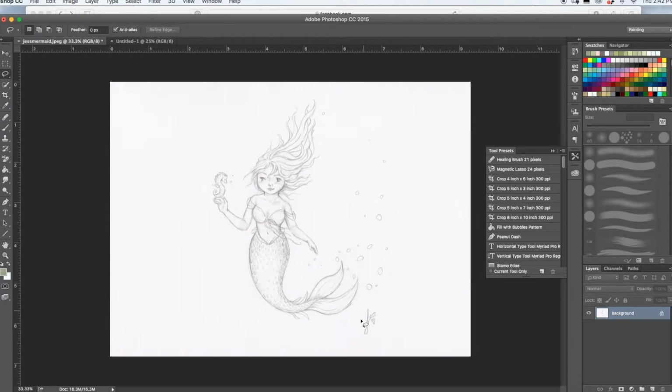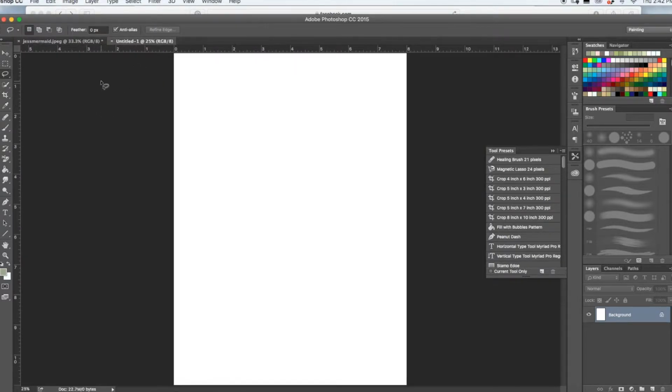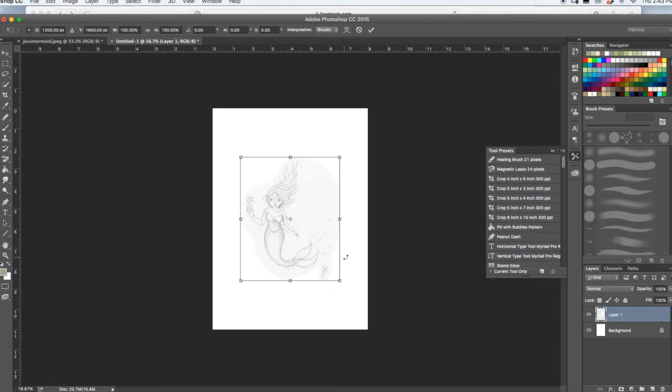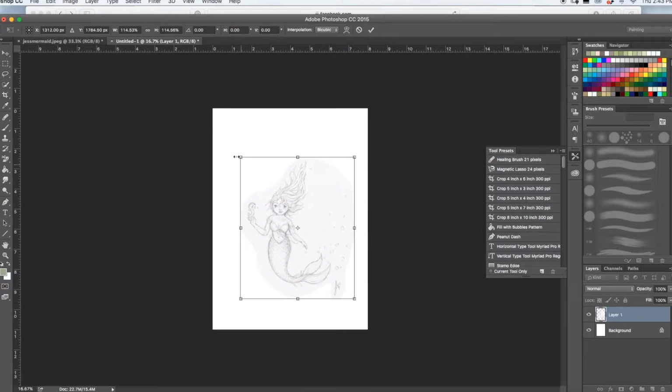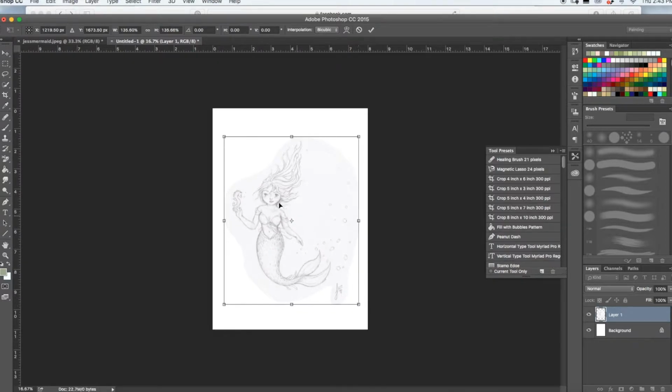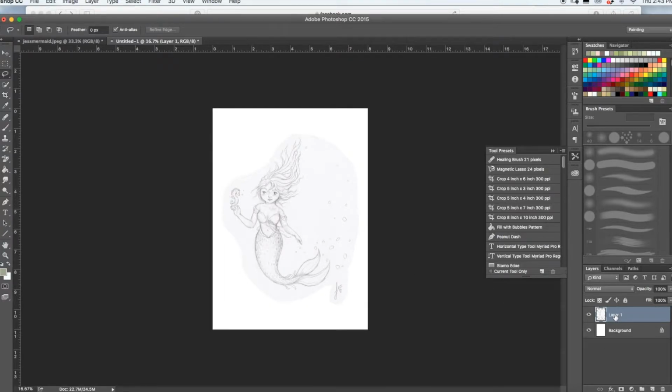So to get started, let's just grab the lasso tool and grab the whole drawing. Okay, and Command C, new piece of paper right here, and we're going to just Command V to paste it on there. Command T allows you to change the size. If you hold the Shift key down, you do not distort the image, it will stay the same. And I'm just going to make that a bit bigger. Okay, cool, press Enter. Now this is your drawing layer. We'll go ahead and call it drawing.